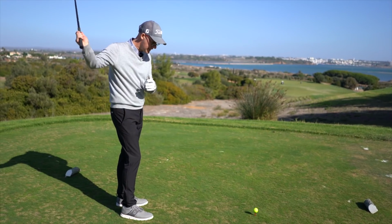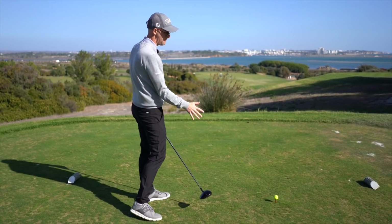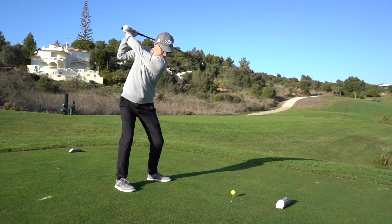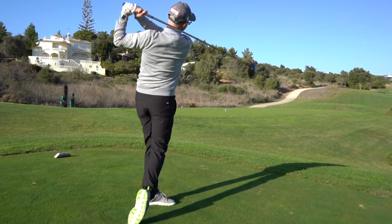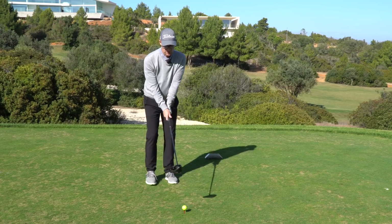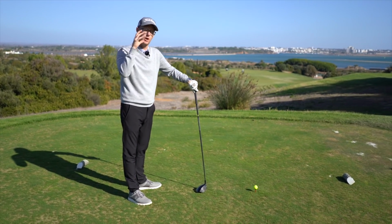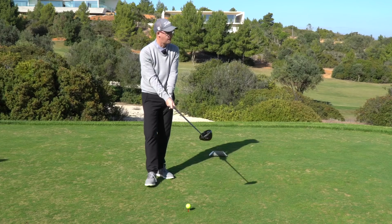So let's start with what the downswing is trying to achieve. The downswing basically is trying to get you into an impact position that allows you to function. You are going to see a lot of variations of impact positions if you were to stop golfers at impact, because their downswing is going to help them get into an impact position that allows them to hit the ball how they want to hit it. Someone drawing the ball is going to be in a different impact and have a different shape of downswing than someone hitting cuts with their tee shots or iron shots, but both shots could quite easily line up in the fairway. So rather than searching for your perfect downswing, it's about getting one that suits your style of play, with some basics that allow you to find those ideas.